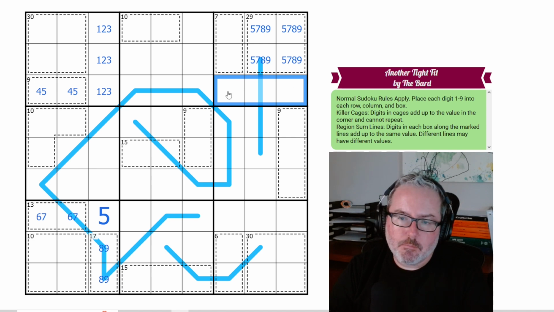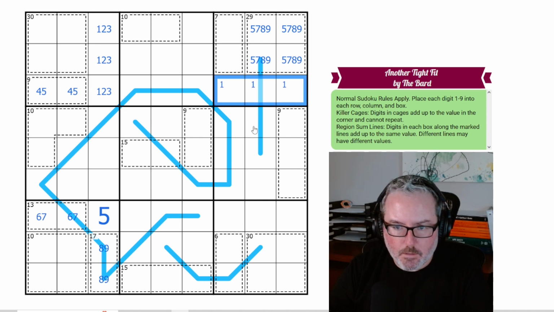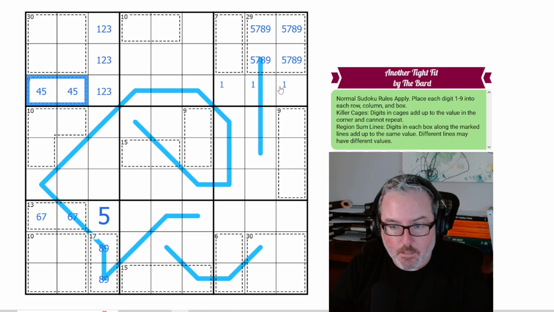I guess what it does, we do know it has to have a 1 on it, and that's because of this 4, 5, which is what I was thinking about previously. So we know there has to be a 1 on here. Because to make a 9 in 3 cages, you either have to have a 1 on it or you have to have 2, 3, 4. And we can't do 2, 3, 4 because that would break this 9 cage.